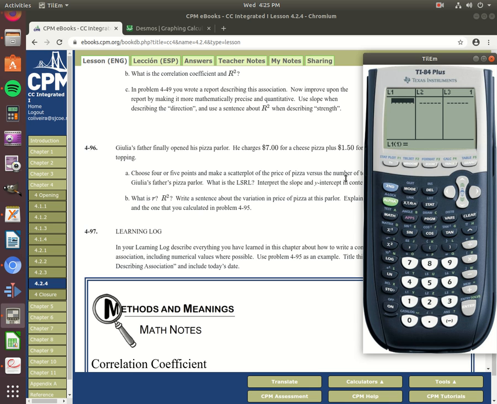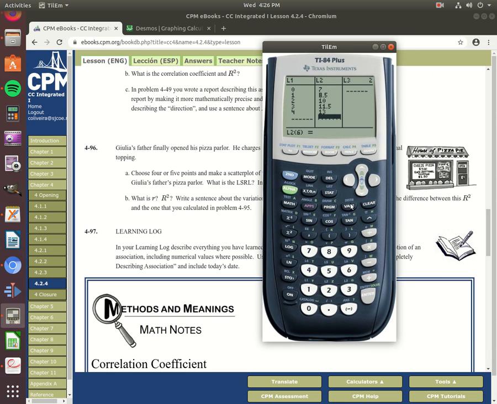So it's saying, and I hope you see where this is already going, but I'll go 0, 1, 2, 3, 4. It says 4 or 5 points. That'll be 5 points. It was $7. Then he's going to add $1.50 each. So, if he adds $1.50, that'll be $8.50. This will be $10, this would be $11.50, and this would be $13. So you can see 0 toppings $7, 1 topping $8.50, 2 toppings $10, 3 $11.50, 4 $13. I hope you see where this is going because it's going in a very obvious place.